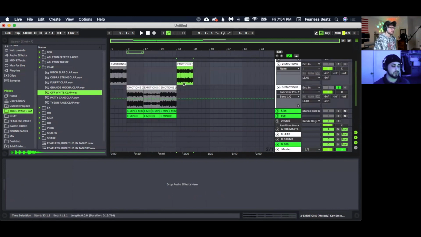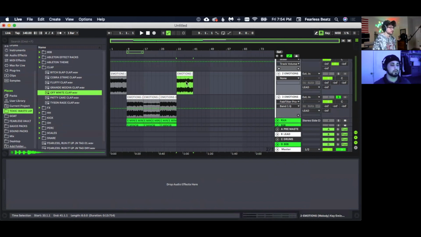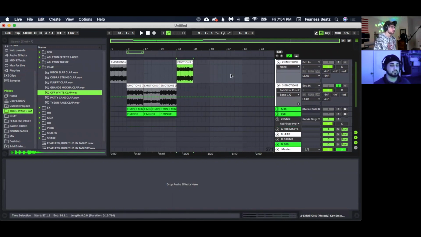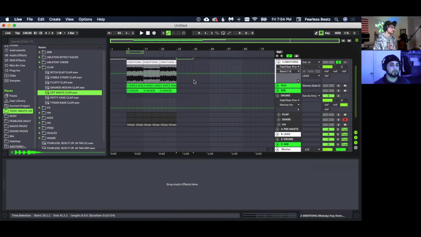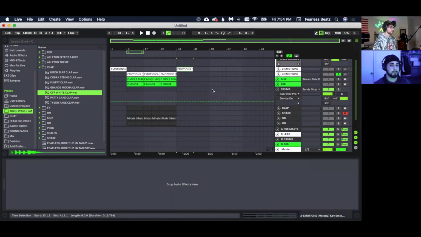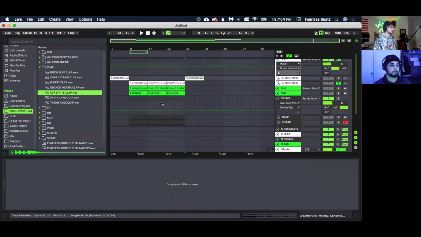So that's control or command to drag it? Oh yeah, thank you for asking that. To drag it over and copy it like that, I hold down Option on the Mac, and it would be Alt on Windows. Okay. So yeah, hold down Option, and then you can just copy it over as many times as you want like that. Yeah, that's a super quick move. That's going to be really useful. Yeah, and then you go in here and you do your arrangement from there.